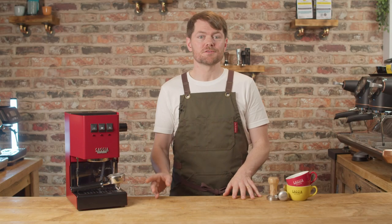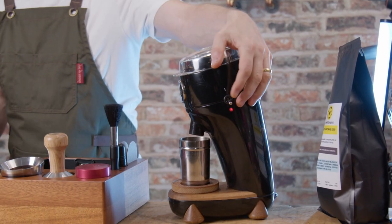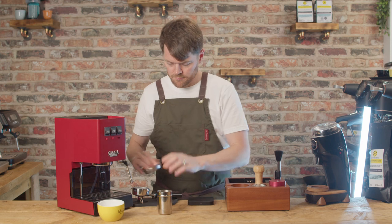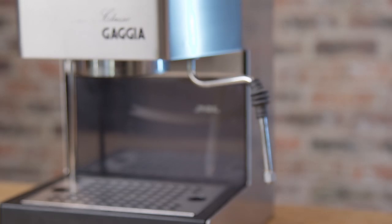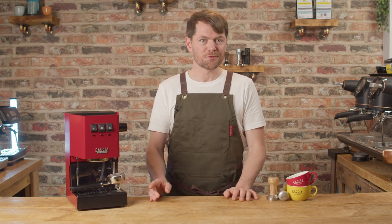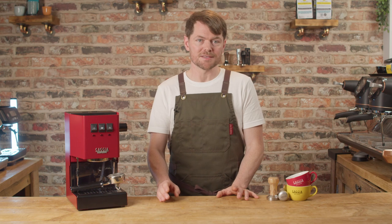Normal coffee drinkers have used this machine over the years using the perfect crema basket — the pressurised basket — and pre-ground coffee or cheaper grinders not really capable of standard basket espresso. Home baristas have also used it with standard baskets and espresso-capable grinders, many making adjustments and customisations, which initially included modding the wand to fit a Rancilio Silvia steam wand. Since the Classic Pro was released in 2019, this mod isn't required as it comes with the Pro steam wand. The 2023 model, as with the 2019, still comes with the standard and pressurised baskets, so it still suits both types of users.